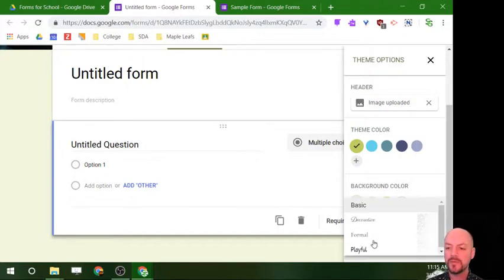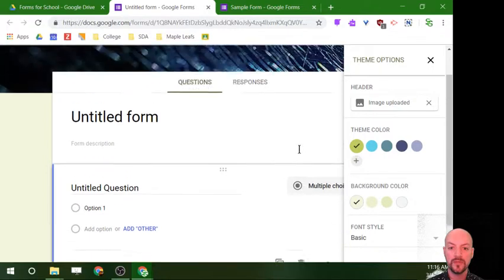Now, I will try not to talk too long about fonts because I get worked up about it. But especially for school, try to stick with the basic font. If you're not aware of the research on serifs and dyslexia, a lot of text, even something that looks simple like this one where it says formal, has what they call serifs, those little additional feet and curls on letters that can make it a little more difficult for students with processing issues or any sort of reading disorder to comprehend. Playful is okay, but I tend to go with basic. It's just easier on students' eyes for the most part.